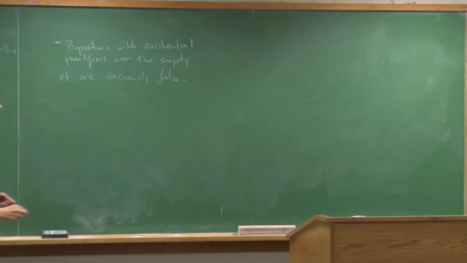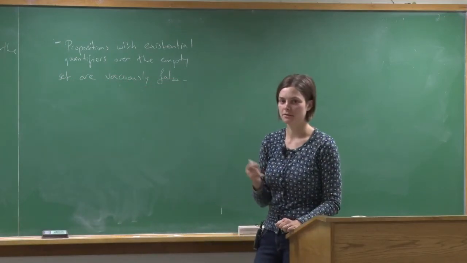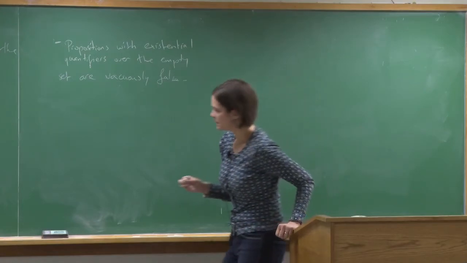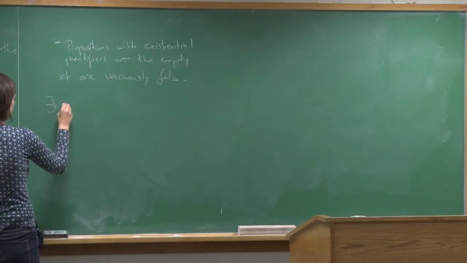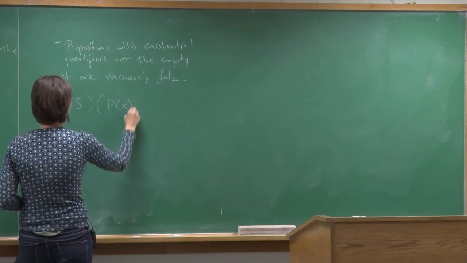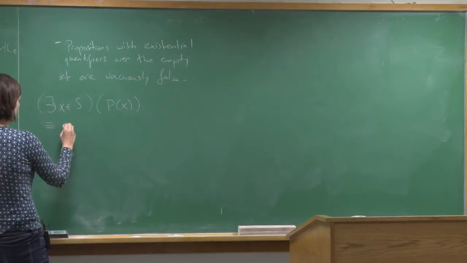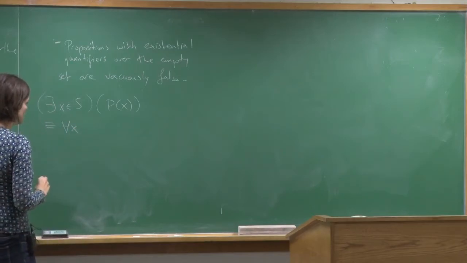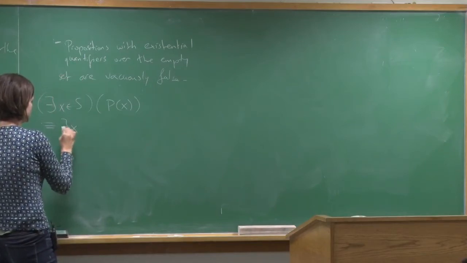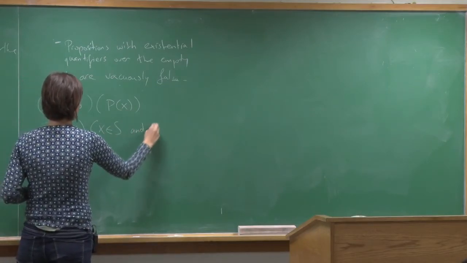So an existential quantifier is something that says there exists, or there's at least one, or for some, or something like that. Right? That's an existential quantifier. So then we compare this to saying, if I say there exists some x in S such that P of x holds, then what do I mean? Well, then I mean for all x. Not for all. There exists. Sorry. There exists an x in general, such that x is in S and P of x holds.